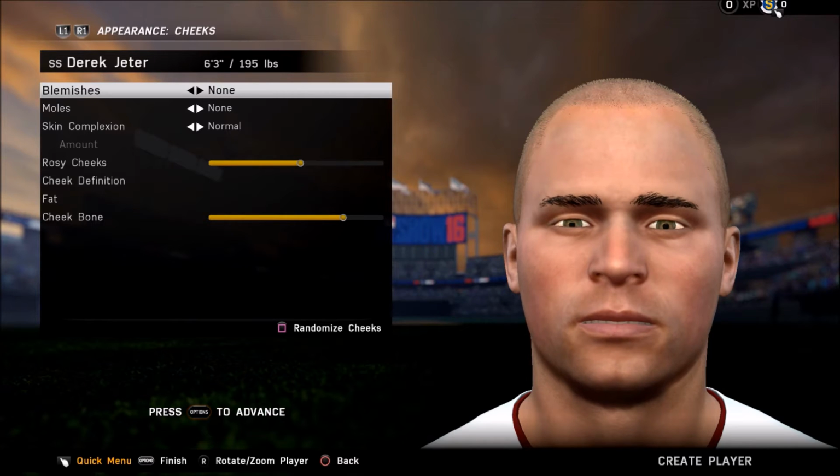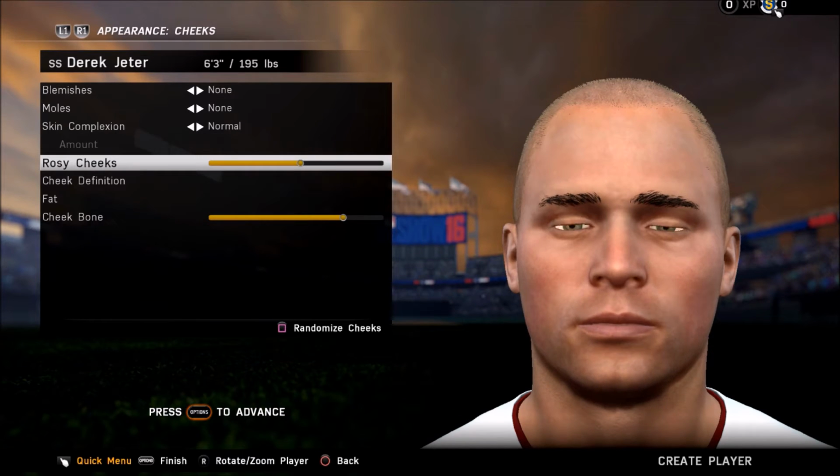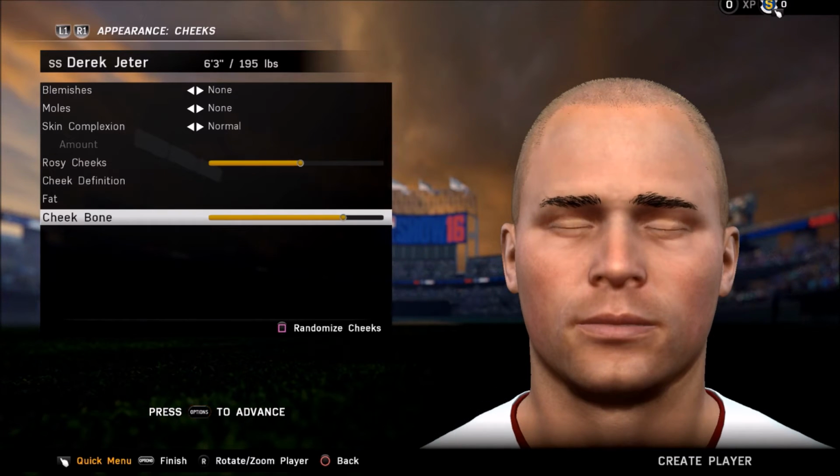Now for his cheeks, what we did is we did not mess around with the blemishes or the moles or the skin complexion. What we did is we put the rosy cheeks basically halfway. If you want a better indication, it's right next to the N or right on top of the N in randomized cheeks down below, and the cheekbone is all the way to the E in randomized down below on the bottom right hand of the screen right there.